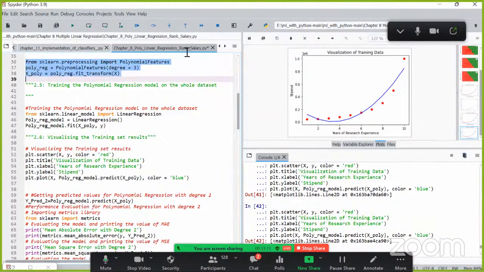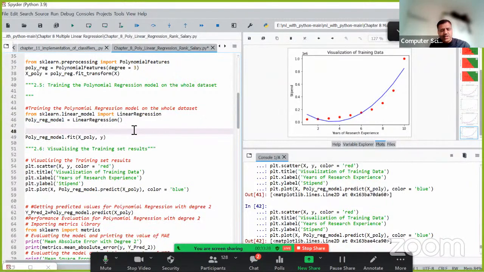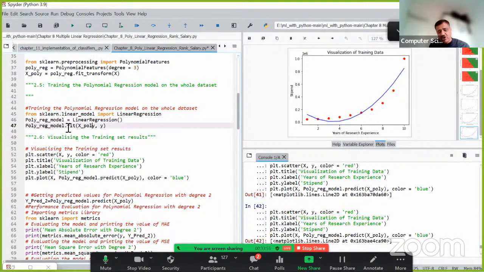Sir, yeah, please. Sir, once again please tell me what fit model is used for. So in fit, you may remember that when we fit, we pass training x and training y. Here the training x is what you have in x poly, because I have not performed any split. So x was the training data, now in x poly, and y is your training data for y. So that's why I am passing x poly and y here in order to fit the model.